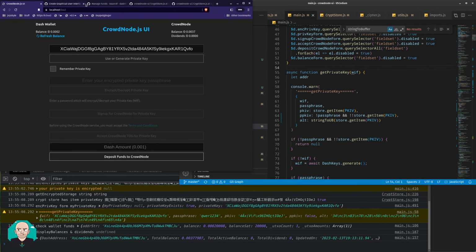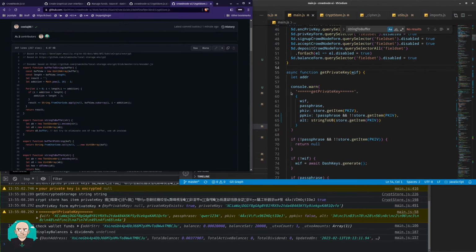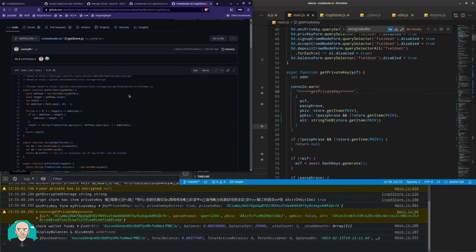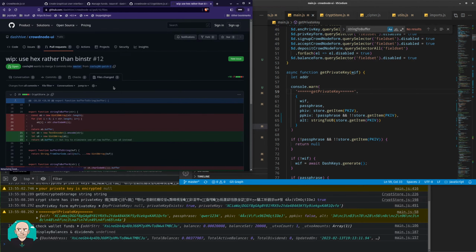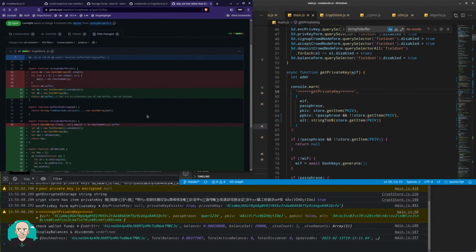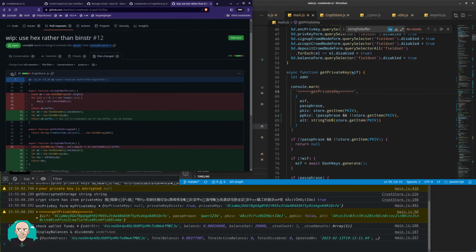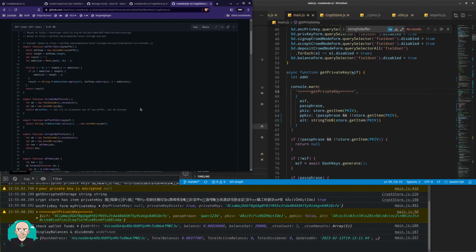And then, so it should be prepended or appended for the IV. It won't break anything.